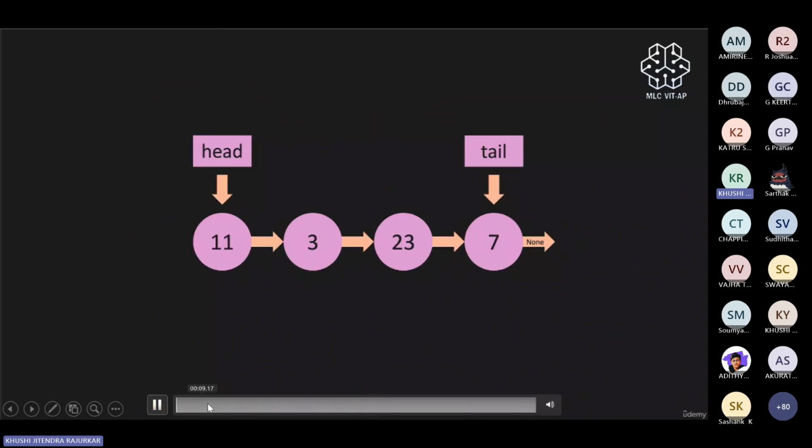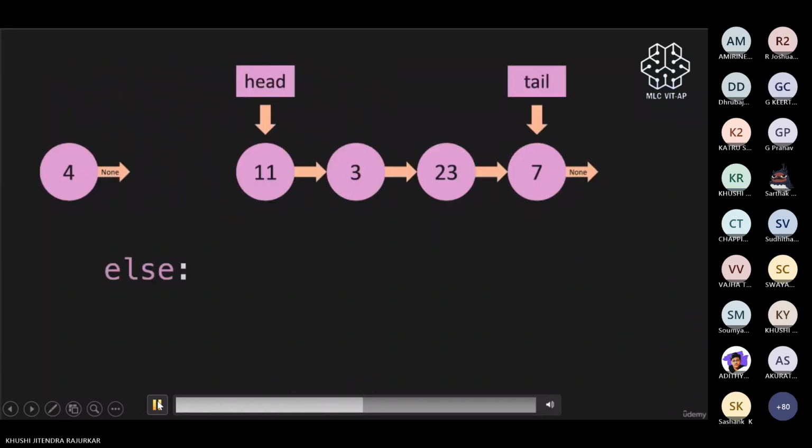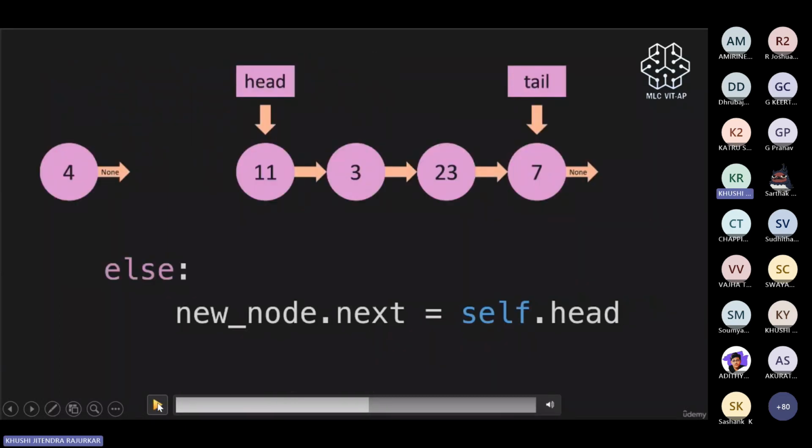If your linked list is not empty, you will have to carry out different operations. For that, take a proper look at this. This is our new node. This is our linked list. Now, initially, your new node is pointing to None. And as I said, the operations that we carry out on a linked list involve basically manipulation of pointers.